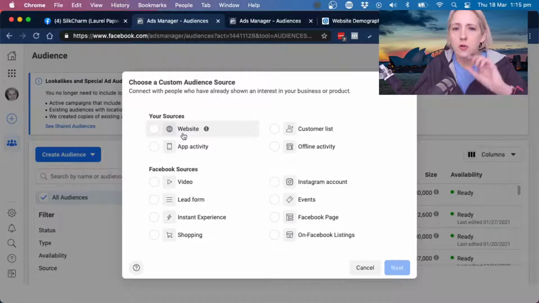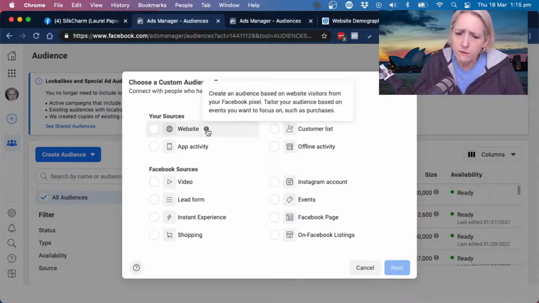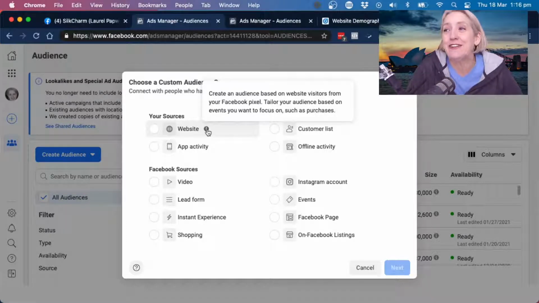If you're automatically generating the list from another list or from another activity that's not on Facebook, you can use custom audience. So for website custom audiences, this is based on your Facebook pixel that they visited a specific page or your whole website, or normally you want to do it more targeted than they just came to the front page. Given how much content is on university and colleges' websites, it's too general.